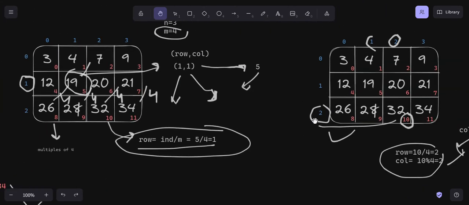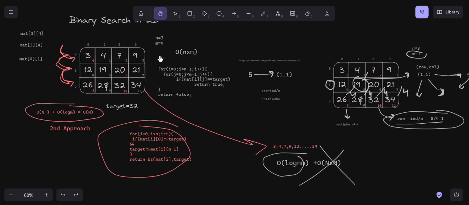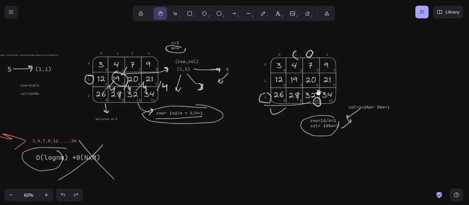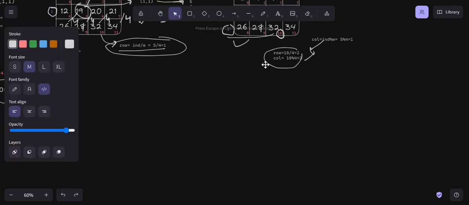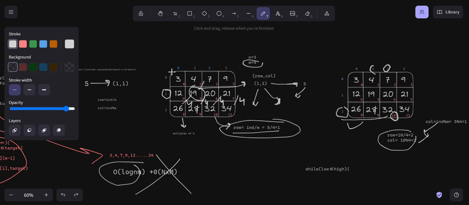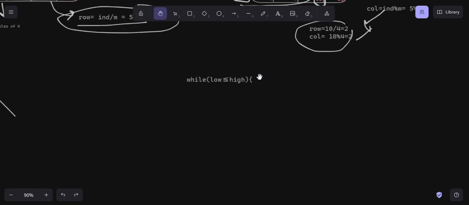So we got these two relations, right? Now, instead of transforming this whole 2D matrix to 1D, we can use the indexing formula which we derived and write an approach. I will quickly write it. Just like binary search, we have low and high. Instead of plotting the whole 1D array, we are performing binary search, just keeping out these 0, 1, 2, 3, 4 elements, because we found some relation. I will tell you how we will use this formula here.